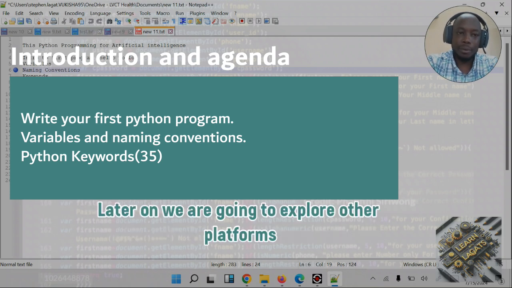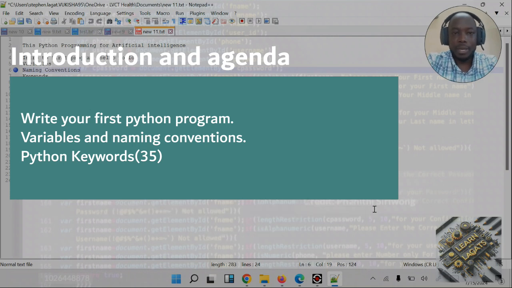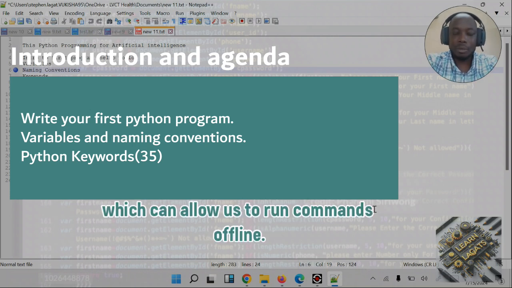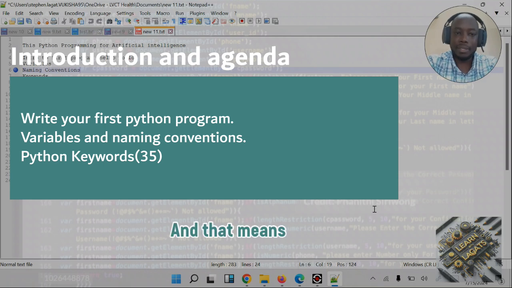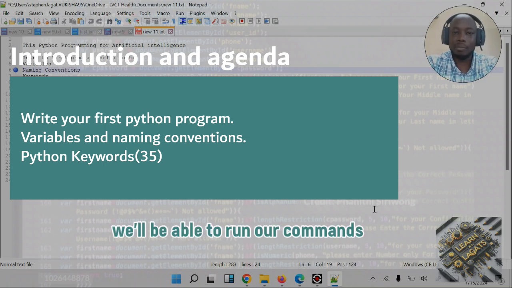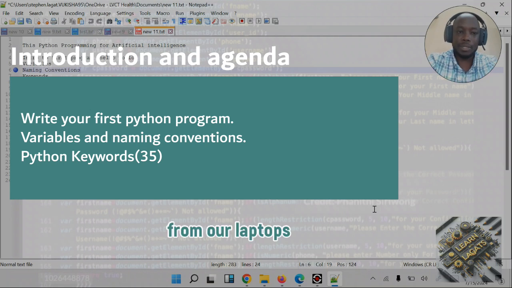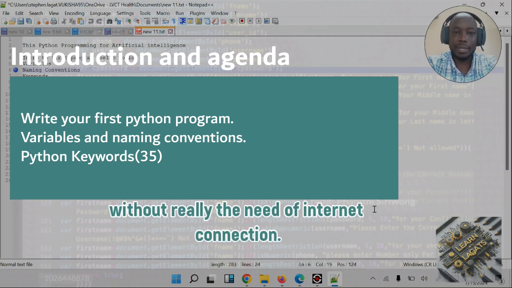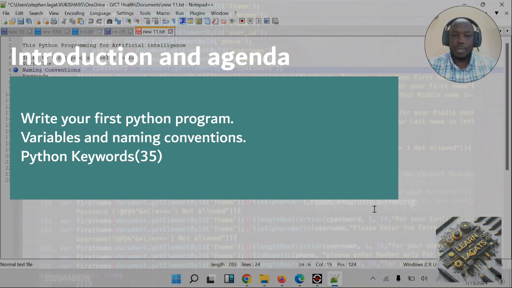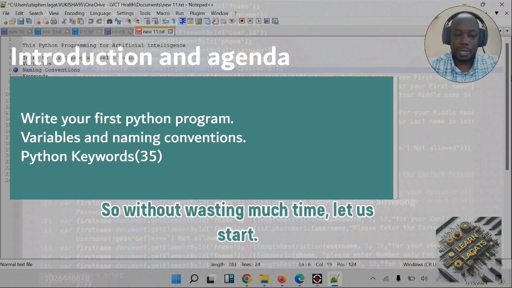Later on, we are going to explore other platforms which can allow us to run commands offline, and that means we'll be able to run our commands from our laptops without really the need of internet connection. So without wasting much time, let us start.